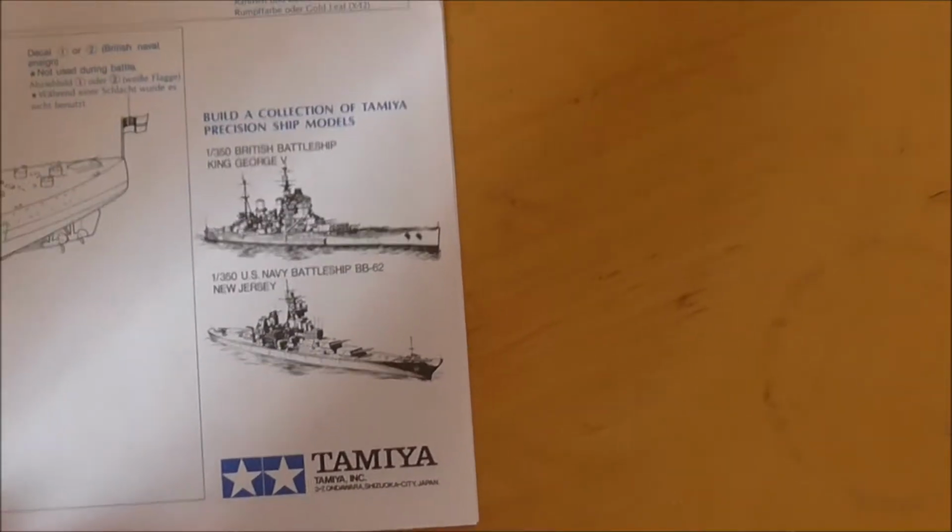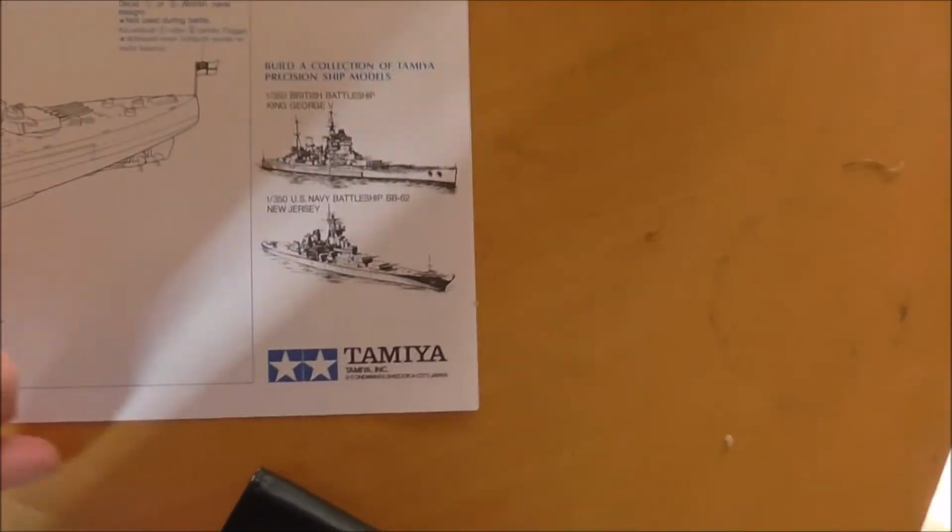But she's going to be a big ship when I build her. Build a collection of Tamiya position models. Woohoo. I don't know why I said it like that. Sorry. And that's that, I believe.